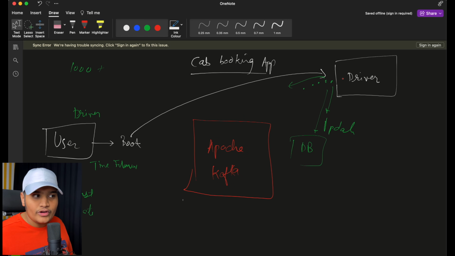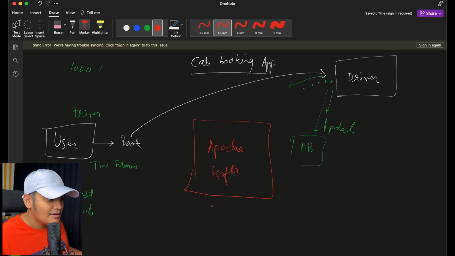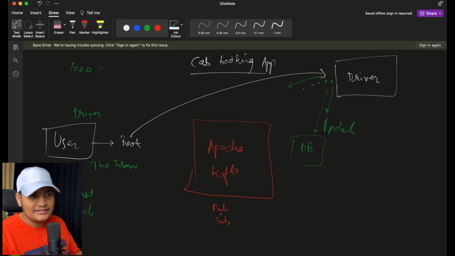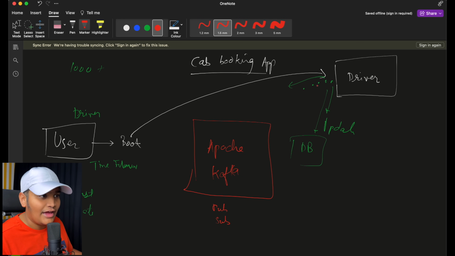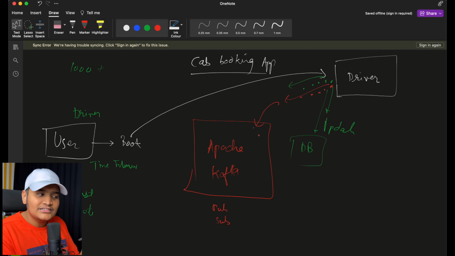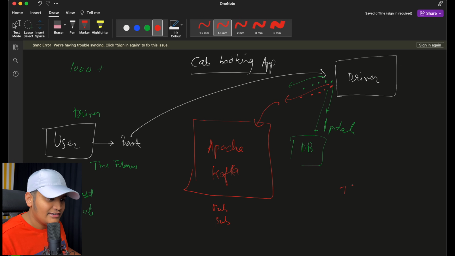Now what is going to happen is, Apache Kafka is a publisher and subscriber model, right? It works on publishing the messages and subscribing to those messages. Now what the driver will do is, from the driver's application, at the time of the driver going towards the user, at every interval, all the data is getting stored to one of the topics in one of the instances of Kafka. Suppose consider there is one topic. We will get to know what a topic is and everything, but consider in one of the sections data is getting stored here, in one of the topics, and it's publishing the data.